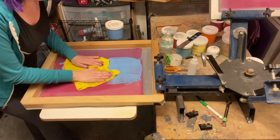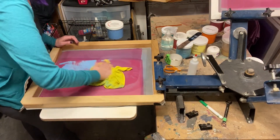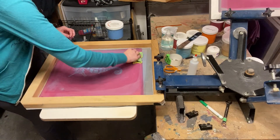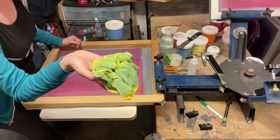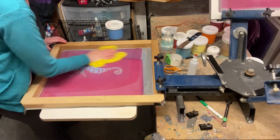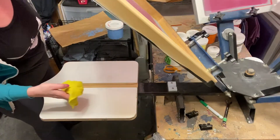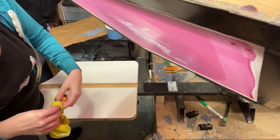This is the reason why I love water-based inks so much — because all it takes to clean up is a wipe with a wet washcloth. I usually do the first wipe with it really, really wet. You can see how much ink it picked up. I take it over to the sink, wash it out, and then I do a second pass. Come back for the second wipe, then lift it up. See how much ink is left behind there? And then I just wipe the outside — or I should say the bottom of the screen.